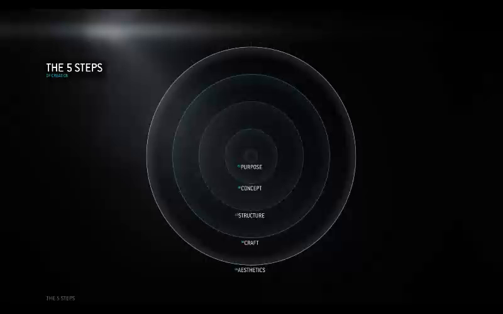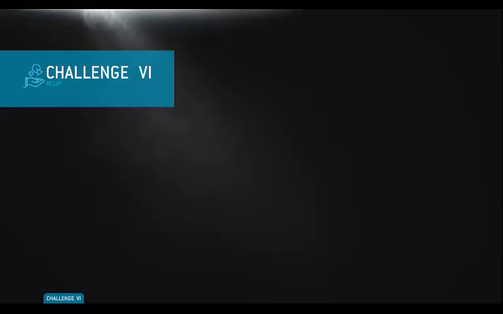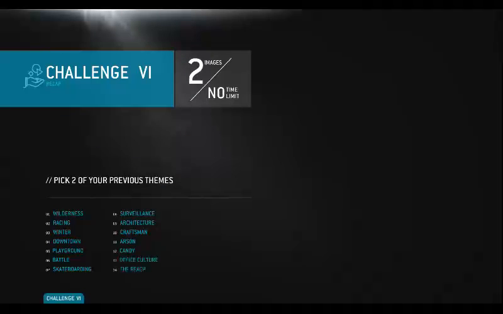Those skills are super valuable for any size or type of project, but that value multiplies as the creative complexity of a project increases, which maybe not surprisingly, is exactly what's about to happen. This round, you're going to take a second look at the same 3 themes that you did for this past round. But you're going to choose 2 of those 3, whichever 2 you like, and you're going to do a totally different take on them by combining them with some new themes.